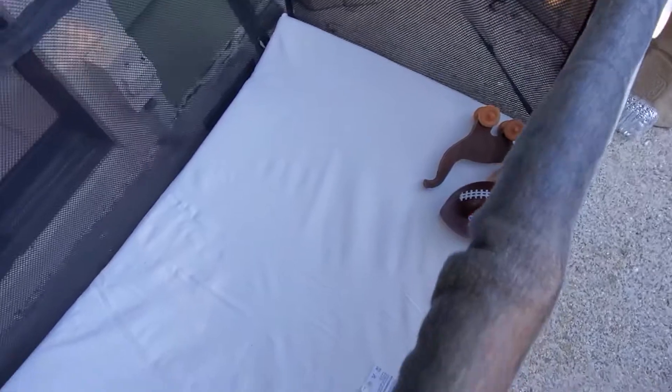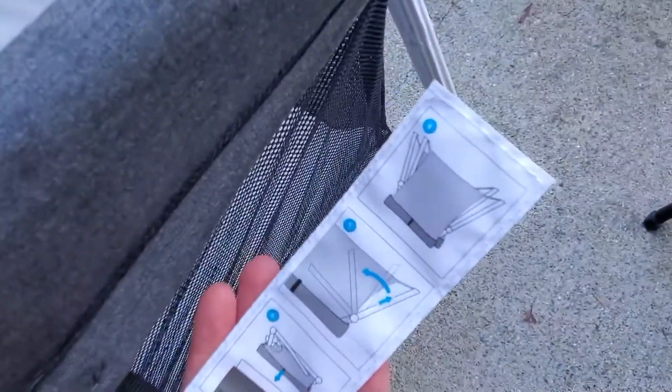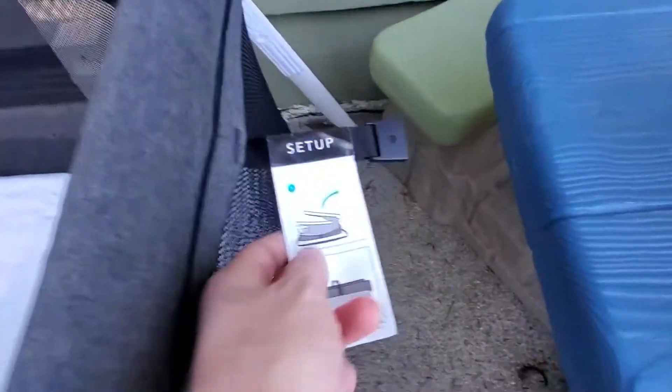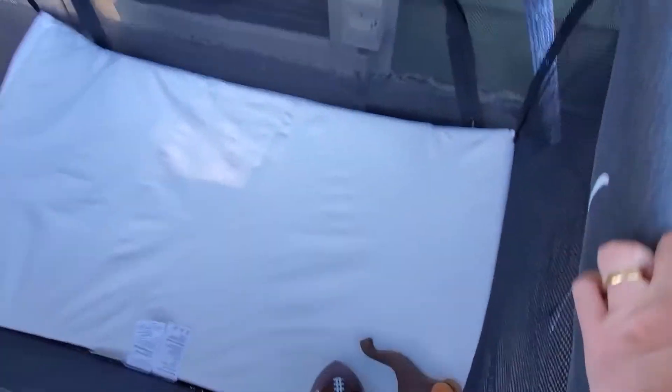There's plenty of room for your toddler to hang out and use this as a play yard as they get a little bigger. If you want a safe place to put them down — maybe in a hotel room that hasn't been childproofed — it works great. It has little instructions permanently attached. To fold it up, it's very simple: you flip it over, fold the legs in, take the interior out, and it becomes a very compact unit. There are also instructions on the other side that walk you through setting it up, where you basically fold the legs out, clip the middle part in, and fold out the Pack & Play bottom.